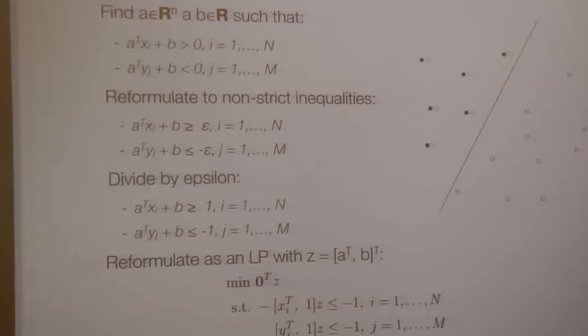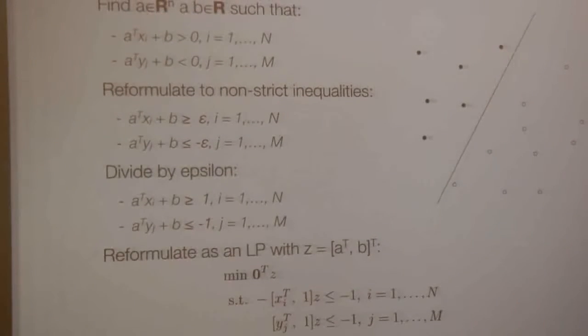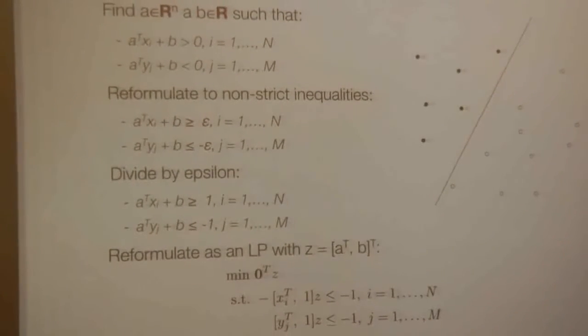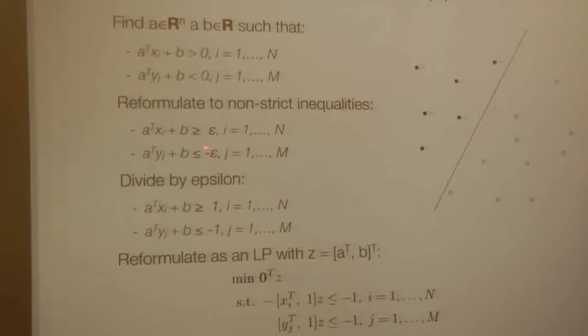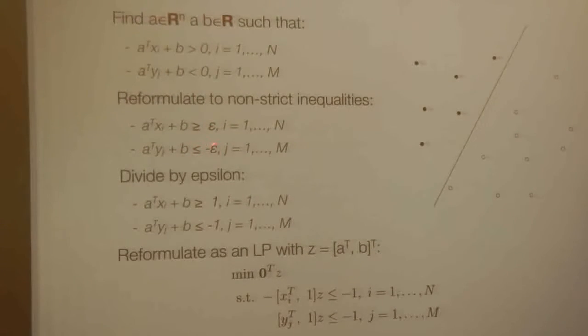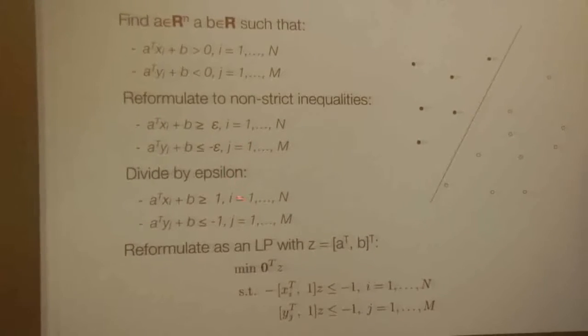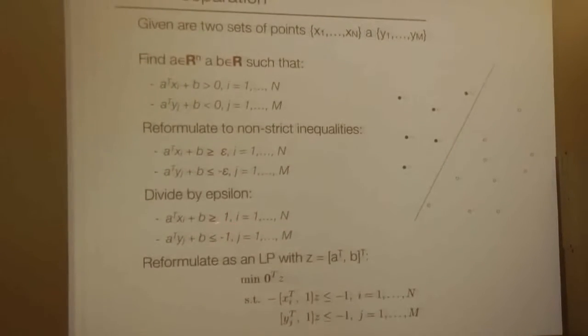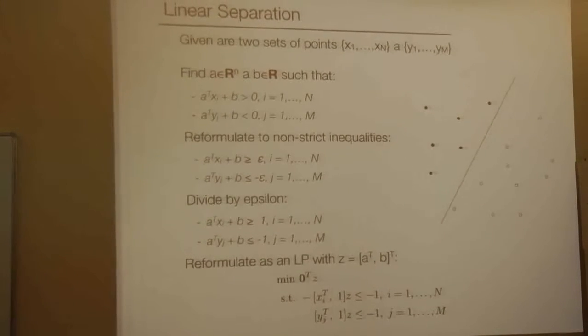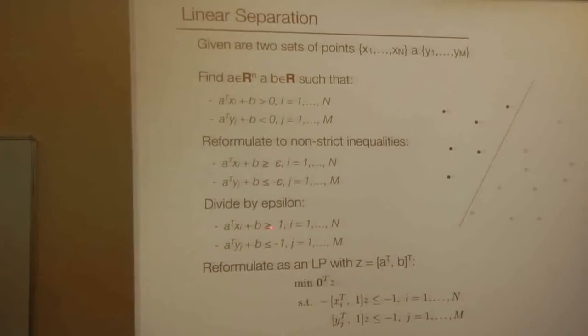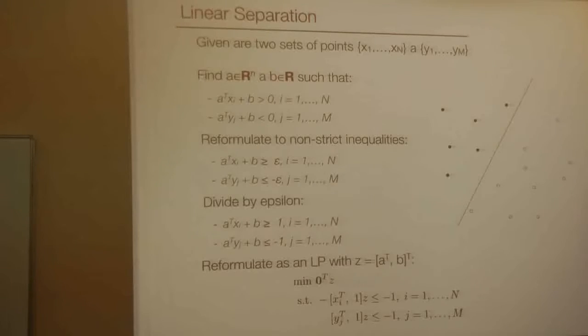Okay. So this is the pure linear separation. All we care about are these constraints, which we first convert into non-strict inequalities, and then we normalize these inequalities to get good numerics. So that's the final problem that we are solving. Since we don't care about the choice of A and B as long as it satisfies strict separation, that's why we have no objective function, in which case, by convention, we just minimize 0 here. So this is a linear program.